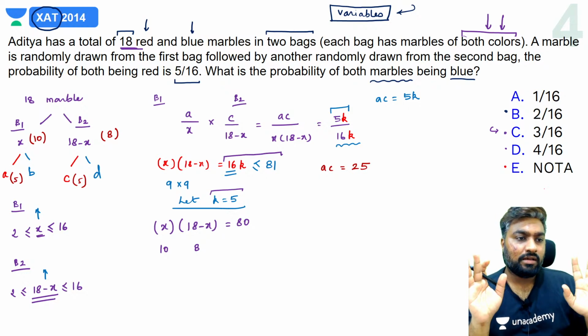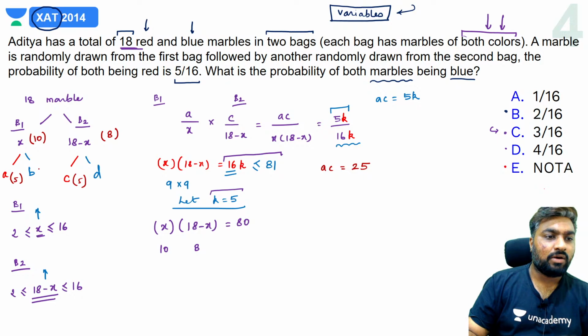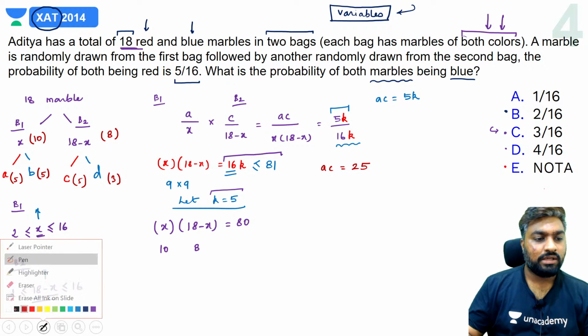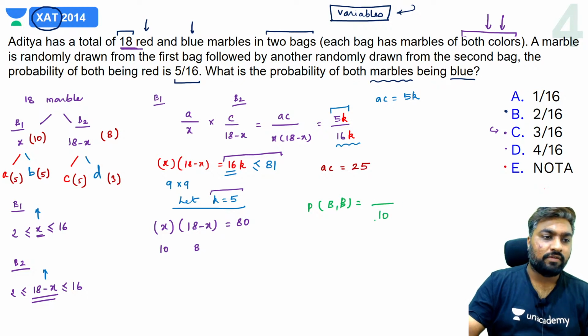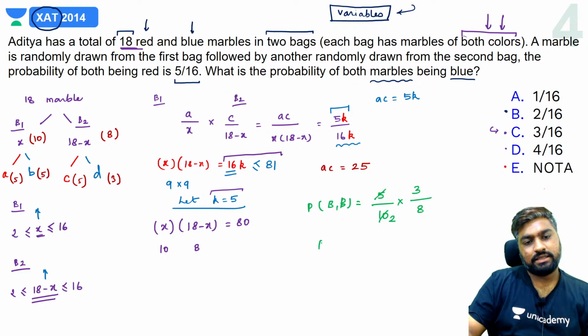So what's understood? A5, C5. मतलब B कितना हो गया? B will be 5, D will be 8 minus 5, 3. So now it is understood that the probability of both marbles being blue comma blue, will be what? Out of 10 marbles, 5 are blue and out of 8 marbles, 3 are blue. आ रहा समझ में? Which is how much? 3 by 16. So probability of both balls being blue is what? 3 upon 16. Done guys.